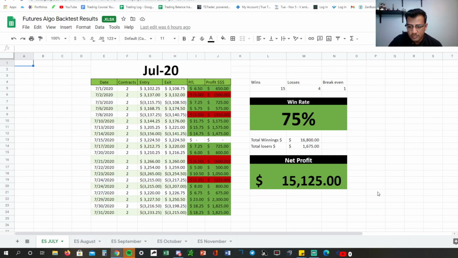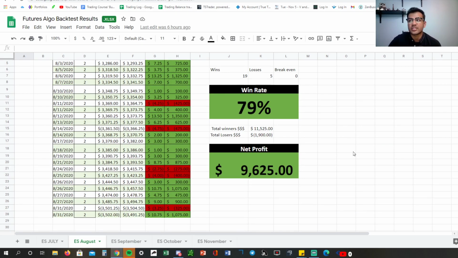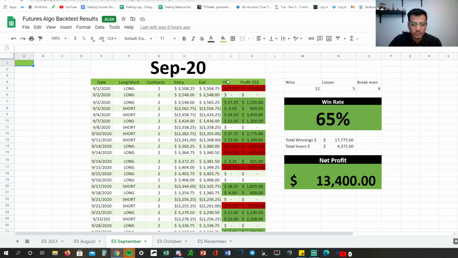But overall, July, boom, 15,000 just trading 2 contracts. August, 9,000 trading 2 contracts every single time. And you have to understand, we're not taking multiple trades. We're not a high frequency trade system. We're a quality trade system where we're not going to get alerts every single second. We're going to get those 1 or 2 alerts in the morning where they're really going to pay out, and they add up. Because your $49 subscription paying you $13,000 in 1 month, I think that's more than valuable, right?